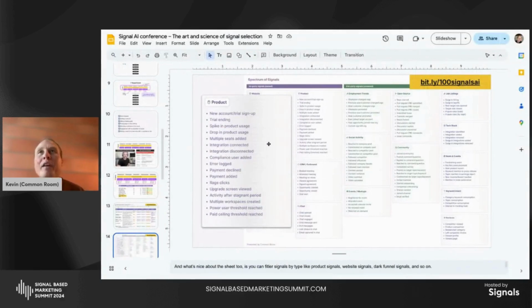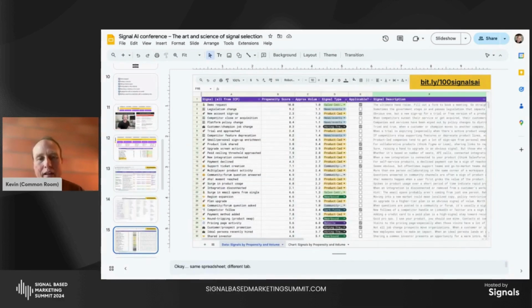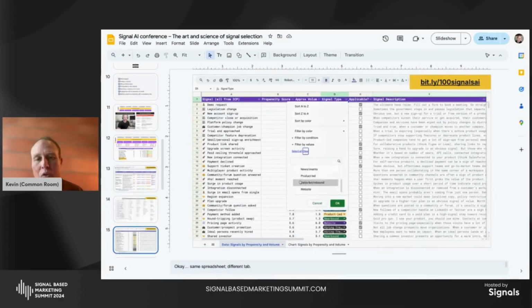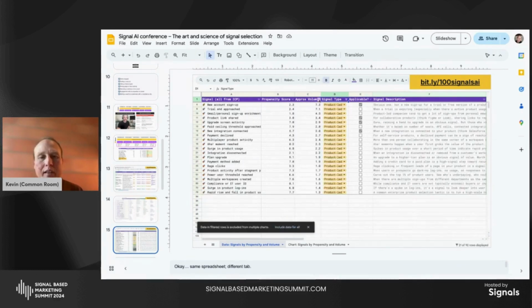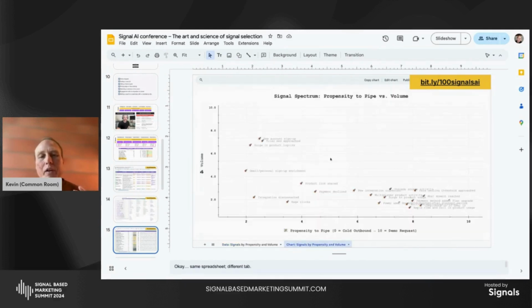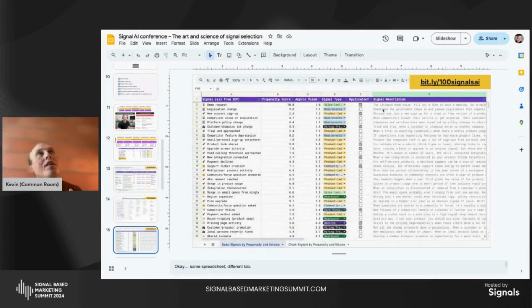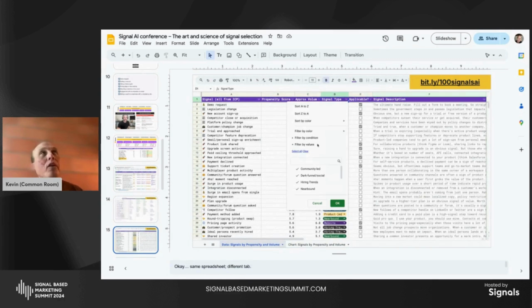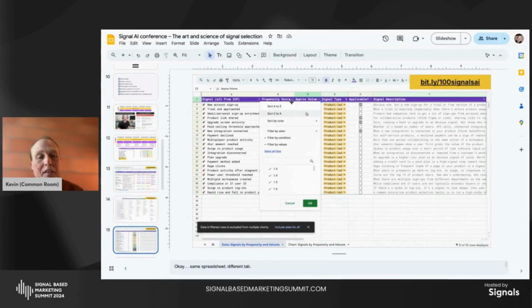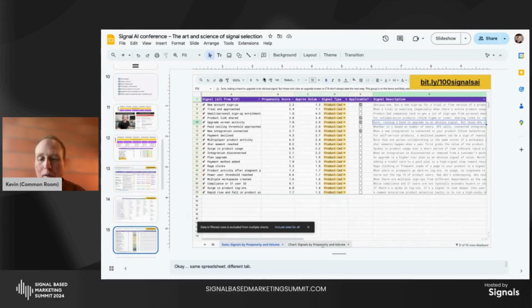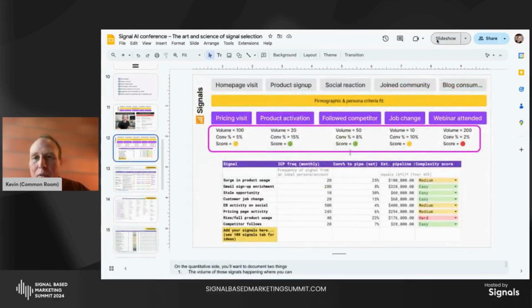And then I want to get into next, once you've grouped to maybe a dozen or so signals, how do you then prioritize which one of those to get started with? And for that, I hit on this in the spreadsheet as well. You can see it here: let's select out of this 100 signal spreadsheet the dozen or so that we want to put into consideration. And then the next thing that you would do from there is, I'm going to go back to this. Oh, I should go full screen here.